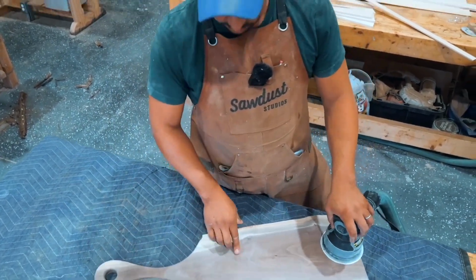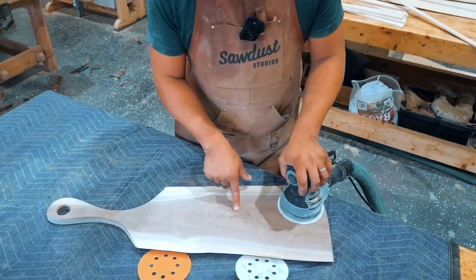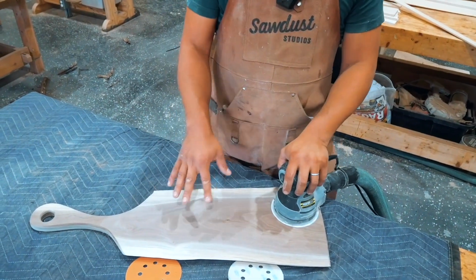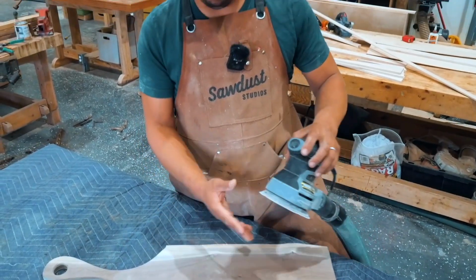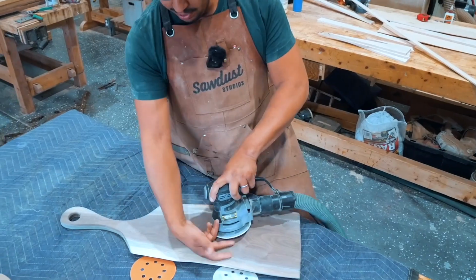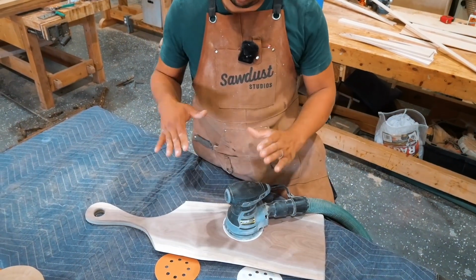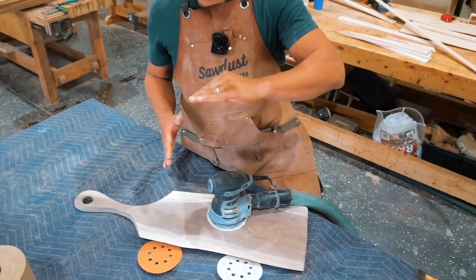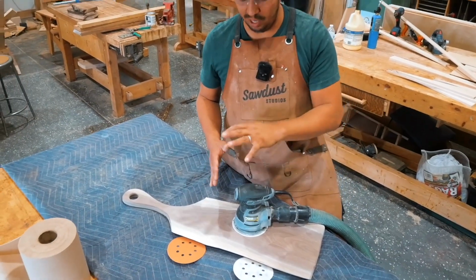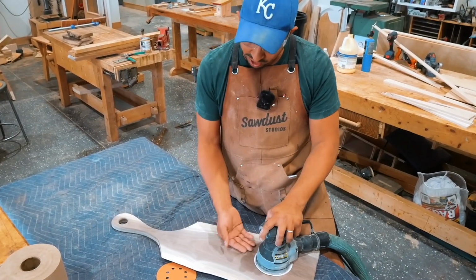All right, so I've got this spot where one tooth on my planer hit a little extra, and you can see it across there. So I want to kind of pinpoint that spot to fix it. So when I'm doing this, I like to take my sander and just angle it about 5 degrees, and then I'm going to go down that line. My rule is for every second I have it tilted, I need to run it flat at that spot for a second. So if I'm going 5 seconds like this, I've got to run flat 5 seconds because I don't want to create a deeper channel.